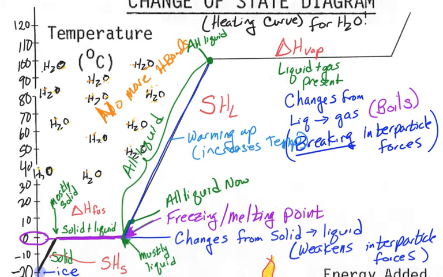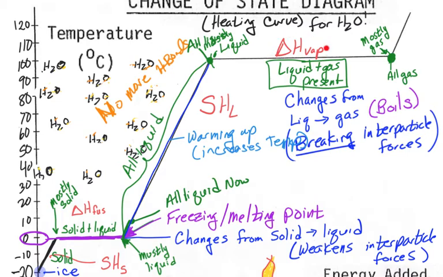Now all through this section, we're going to have both the liquid and the gas present. We're going to have more and more gas as we get further and further across. So we'll start with almost all liquid at the start, and as we go across, we're going to make more and more of it turn into a gas until we get to this end point where it is now all a gas. And which constant will you use for that section? Well, when we're changing the physical state, you're going to be using a heat of... This is going from a liquid to a gas, so this should be the heat of vaporization.